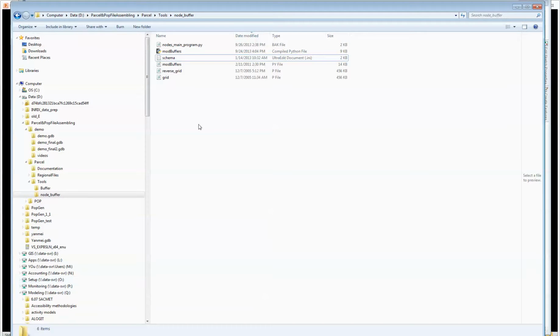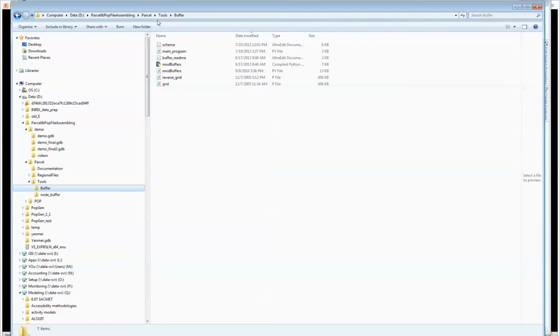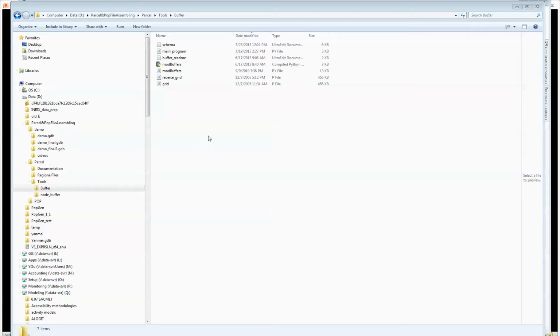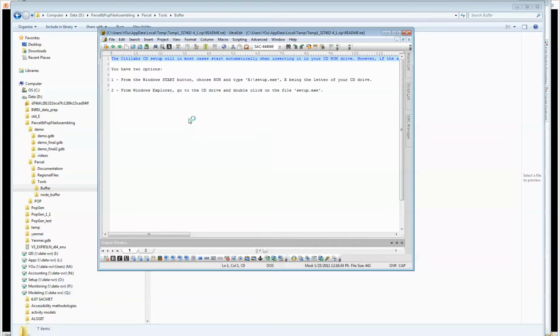The buffer tools are located on the parcel tools buffer folder. These files are needed for this tool. First, we need to modify the main_program.py file.